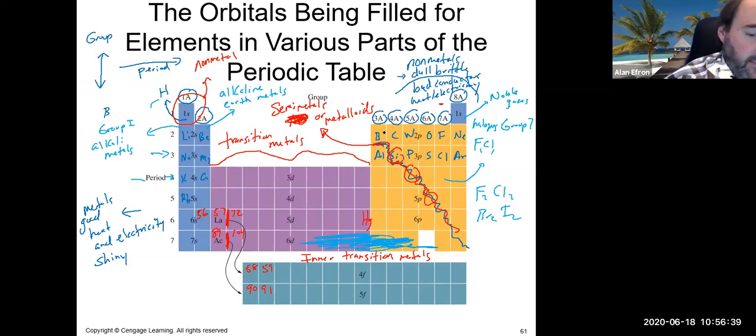I think at this point, that's enough torture for today, right? I think we're going to stop here. We're almost pretty much done with chapter 2. We just have to talk about a little bit more about electron configuration. I started talking about things with charges and then I stopped. So we'll talk about what happens with things with charges. We'll also talk on Monday about how electron configuration for our transition metals is a little bit different. Things happen there as well.